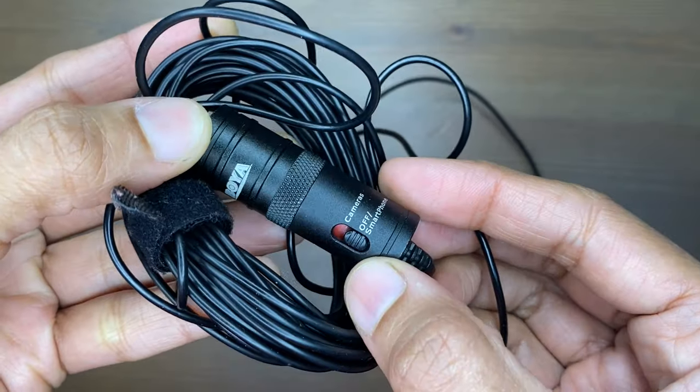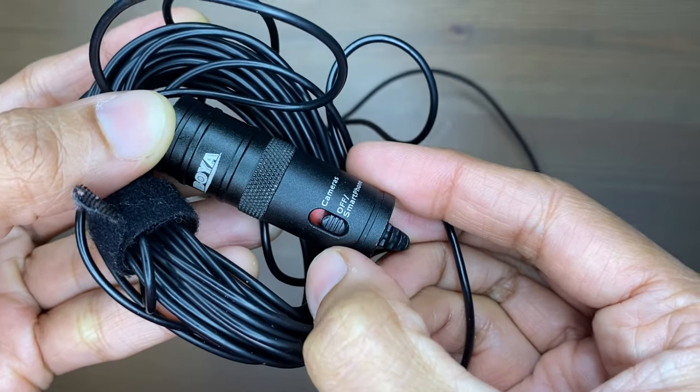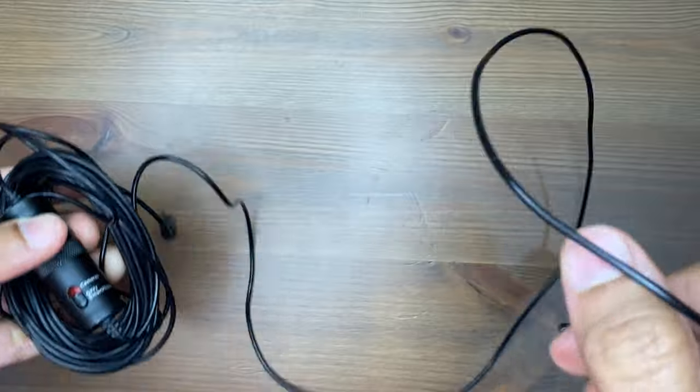If you're using a camera you don't need to buy this connection setup — you can simply use it directly. And if you don't have an iPhone and you're using any other phone, you don't even need the iPhone connector — just a splitter cable would be enough, a TRRS to TRS conversion, because the Rode mic has TRS. If you're using the Zoom H1 recorder along with the Boya mic, that mic has an inbuilt switch so you can just turn it on for a camera and off otherwise — you can switch between camera and phone without doing anything else. That's about it.